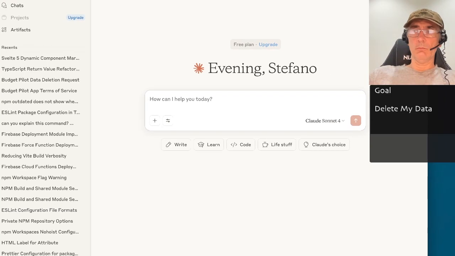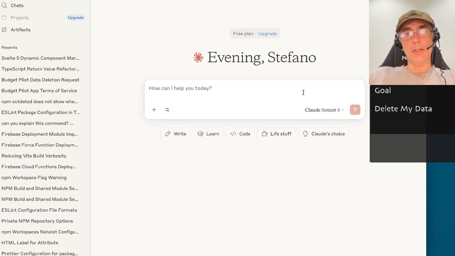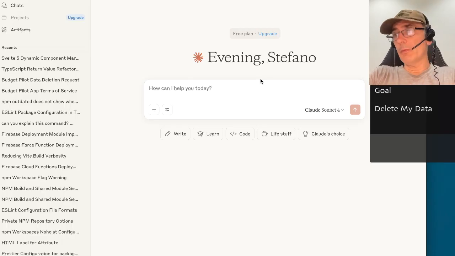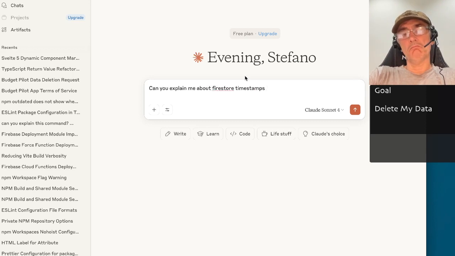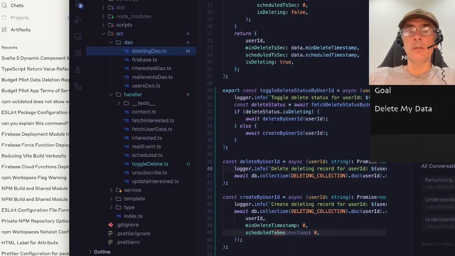So right now, I want to understand a little bit more about Firestore timestamps. Can you explain to me about Firestore timestamps in TypeScript? Okay, that's my language now.